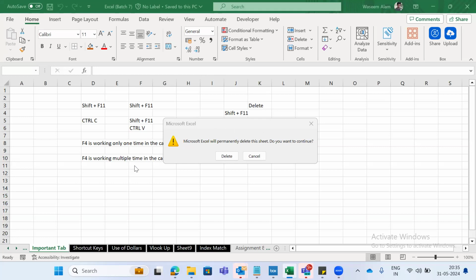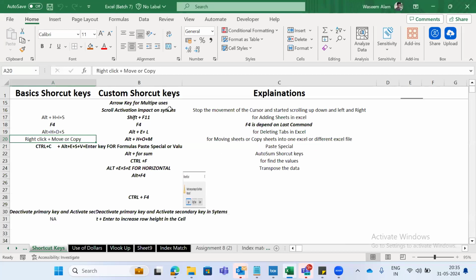So how to restore the important tab? Suppose, for example, here I have deleted the important tab. Now, if I use Control Z, we can't restore. It means the important tab is permanently deleted.